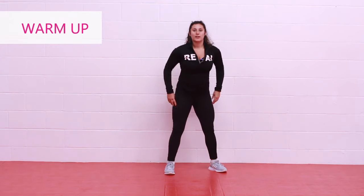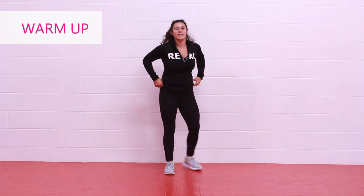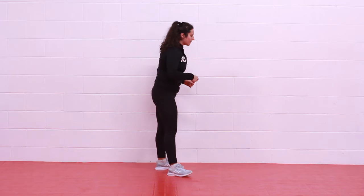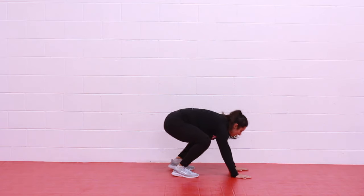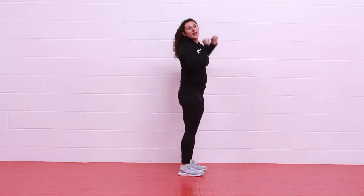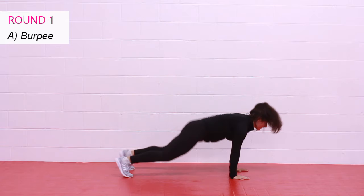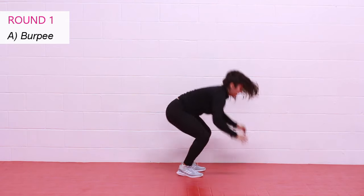Quick drink and then we're jumping right into it, starting off with burpees. Good, so 10 seconds. Quick drink if you need it, pause the video as needed. We're gonna drop down, hopping or stepping all the way to our chest, hopping or stepping in, and jumping or tippy toe at the top. Let's go! Right away.